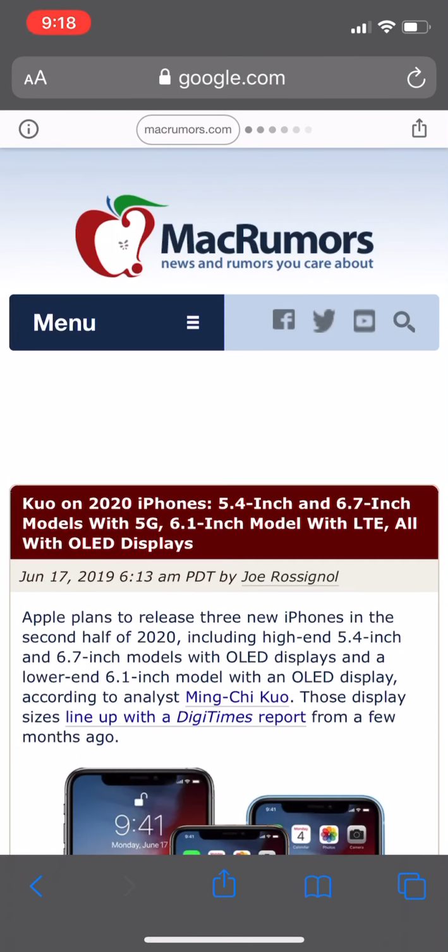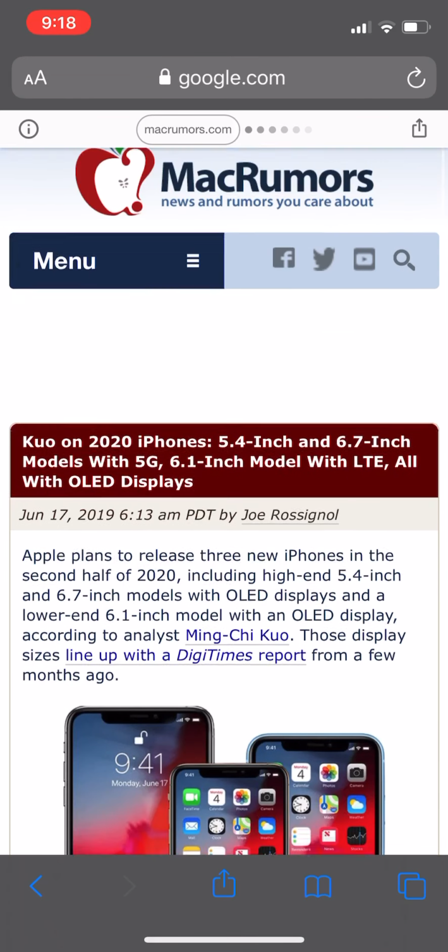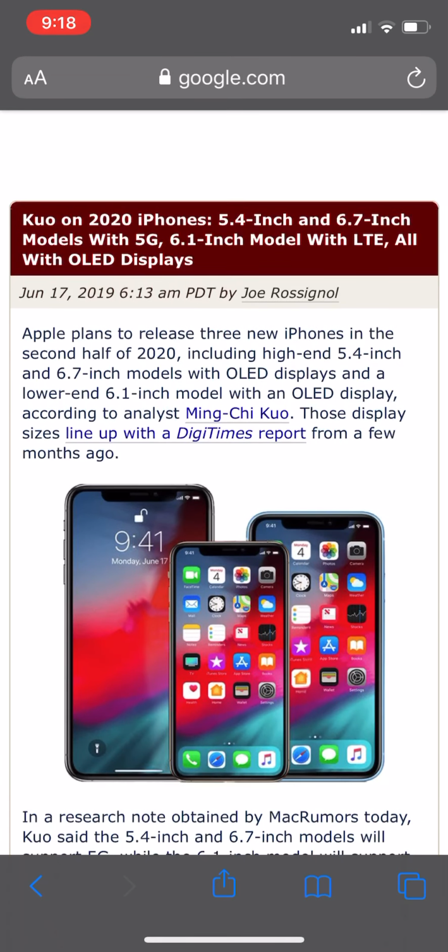All right, guys, so we got a report about the 2020 iPhones that would be released. Looking at the 2019 iPhones, the speculation is that there are going to be some changes with the triple camera and dual camera for the 10R variant version, but we're still looking at an LCD and two OLED models, still ranging in 5.8, 6.1, and 6.5-inch screens.